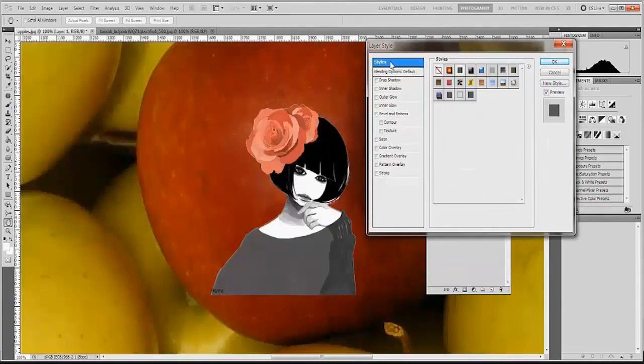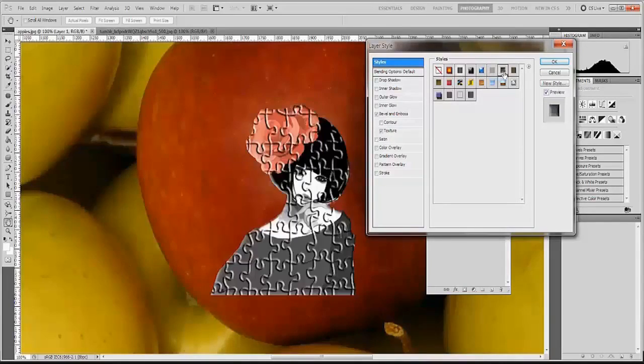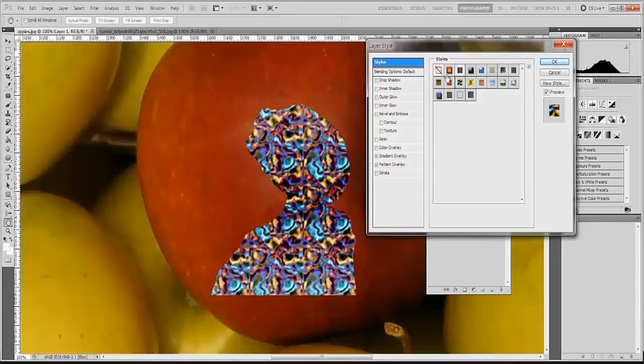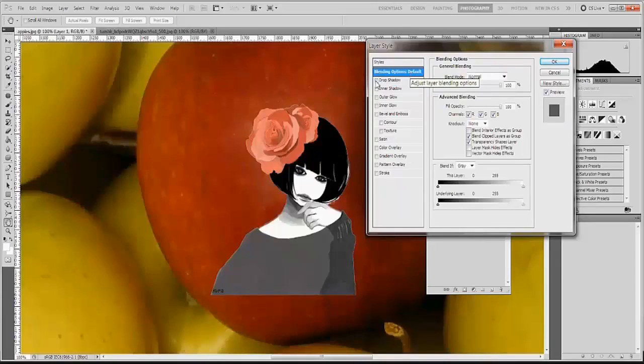Now, your current style is none, but you can also add styles like these, the default styles provided by Photoshop. So this applies itself on top of the image. Example. And then you have blending options, where you can apply a drop shadow to the image and play around with the different sliders like opacity.